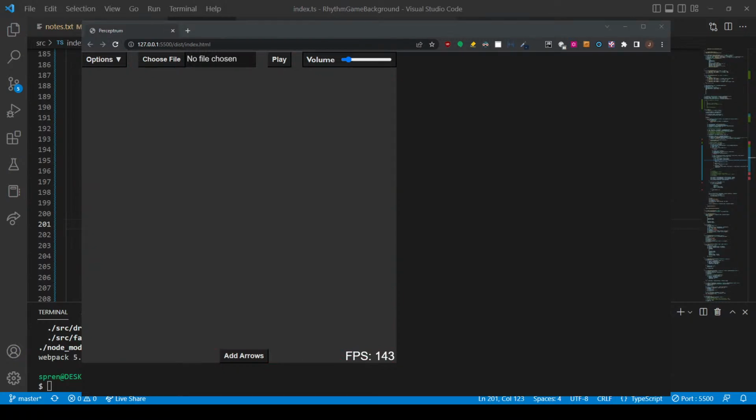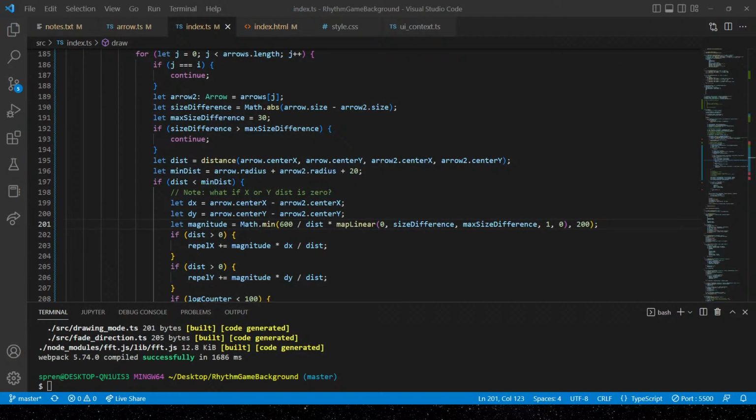One thing I'd like to check is how many actual collisions I am handling. So I think the next step is going to be adding an optimization to the collision detection.